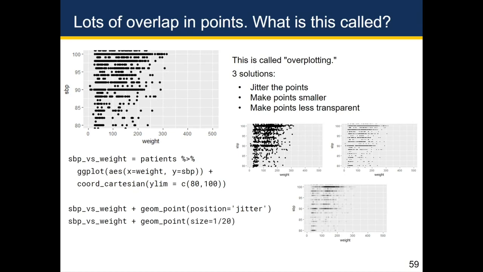If we want to shrink the points, we can do geom point size equals 1 over 20. And similarly, if we want to make the points more transparent, less opaque, we can assign 1 over 20 to the alpha aesthetic. Notice that for both size and alpha, these are not mappings. We're actually assigning a fixed value to these, and that's why they're not inside of an AES function.